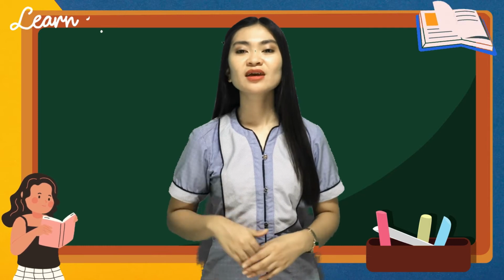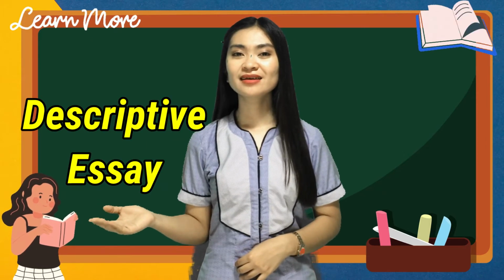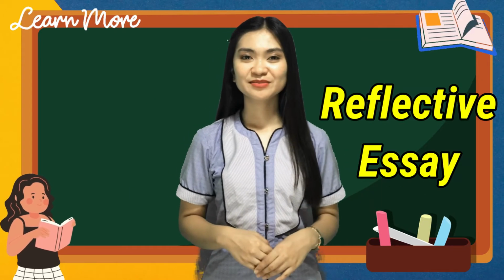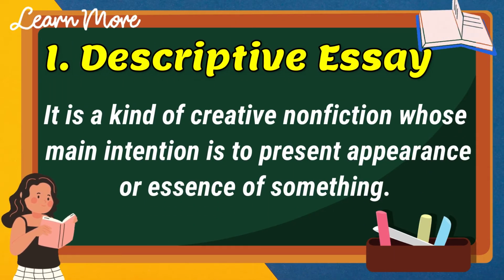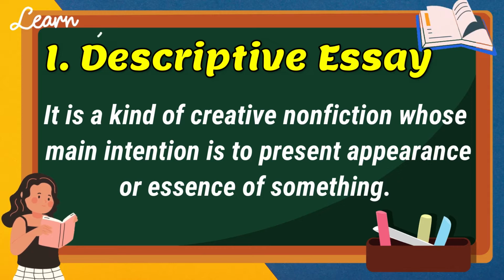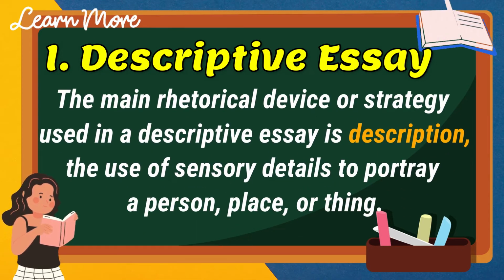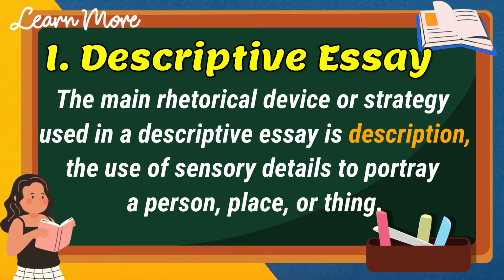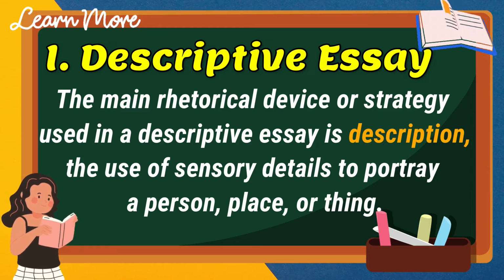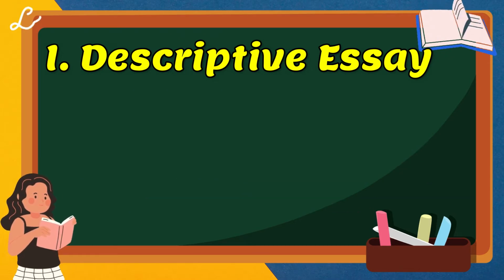There are many types of essays, but today, we'll discuss two, namely, descriptive essay and reflective essay. Descriptive essay is the kind of creative nonfiction whose main intention is to present appearance or essence of something. The main rhetorical device or strategy used in a descriptive essay is description, the use of sensory details to portray a person, place, or thing.